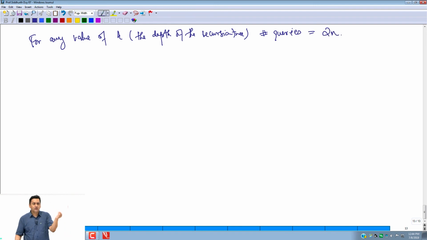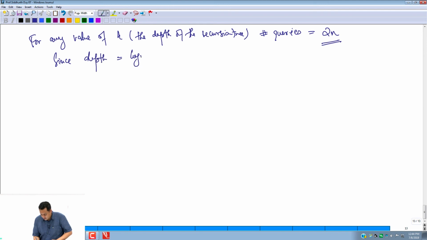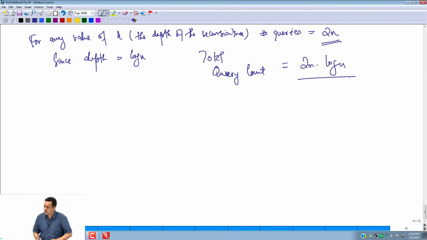Pick any depth, the agent is somewhere in the recursive call, and 2 queries are being asked to every agent. So the total number of queries per level is 2n. Since the depth of this recursion tree is exactly log n, the total number of cut and eval queries that you'll ask throughout the algorithm is 2n log n, which is notably better than n squared. There you go, you have an algorithm with n log n query complexity. Okay.